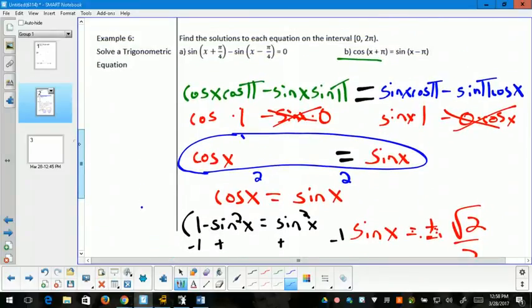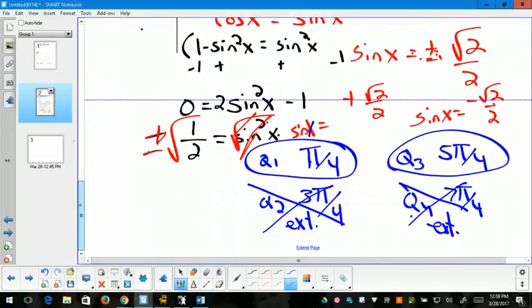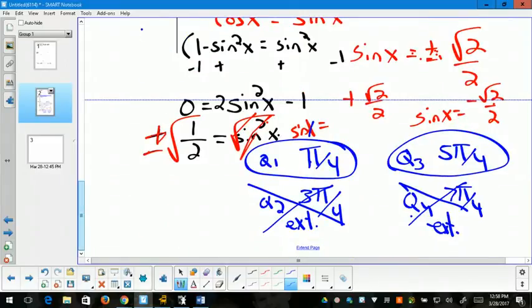Now that would also have worked if you'd gone back up to the original equation and plugged that in. It's a little more work because you have to do the pi over 4 plus pi or the pi over 4 minus pi. And then you may have to find coterminal angles within the unit circle to solve that. But the same idea applies. If I go back to what I had before I squared, that equation should still be true. When I square both sides, I've introduced additional solutions, and we have to check for extraneous.